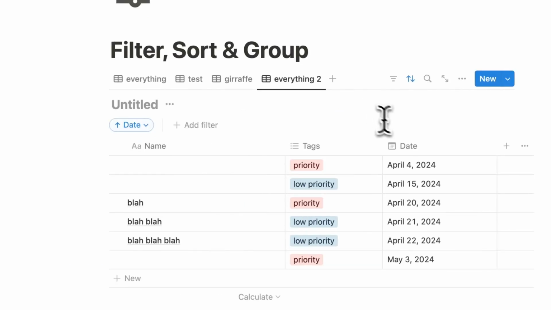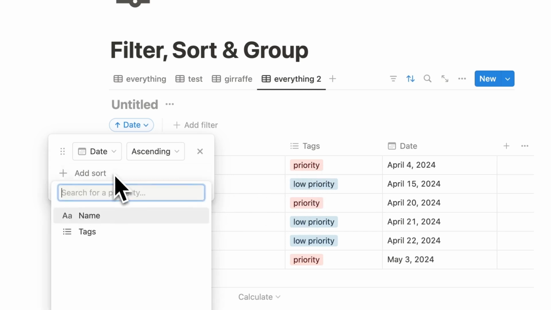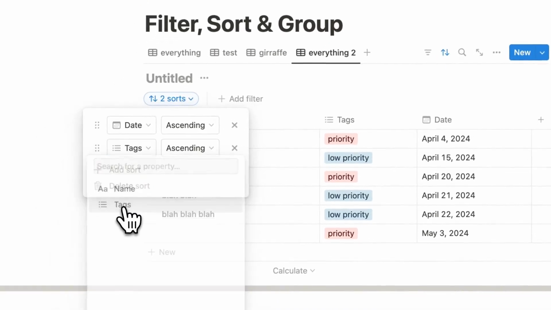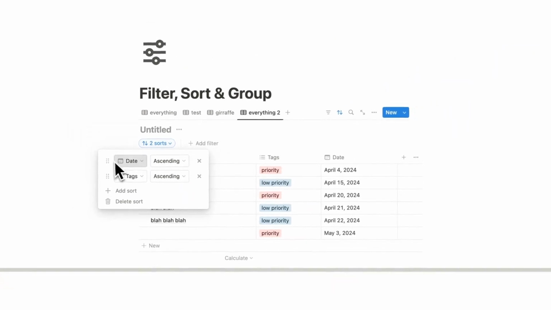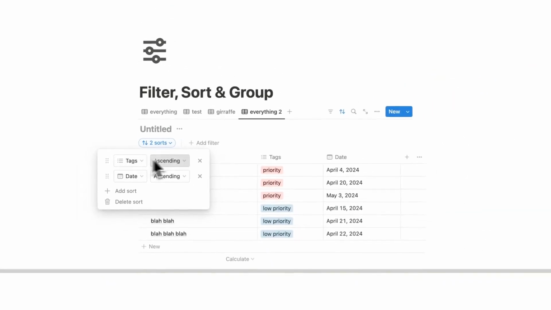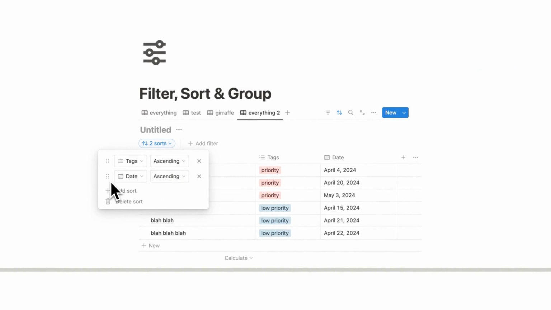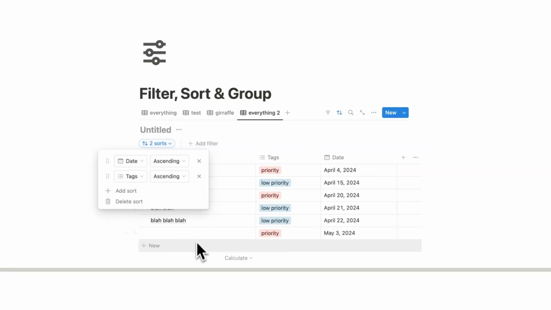What we can do is sort by not only the date, but also add another sorting of priority. So if I click on add sort, we can select the tags here and say that I want to see this by ascending or descending. Now the problem is it is prioritizing the date first because it comes up first. So if I drag this here, you can see it's going to now change the order. Whatever is highest up in this list of sorting will be the priority sorting. So here we have tags as the priority, and then after that, the date is the priority. So if we want the date to be the priority, then we just drag that up above that. You can do a lot of powerful stuff with sorting.